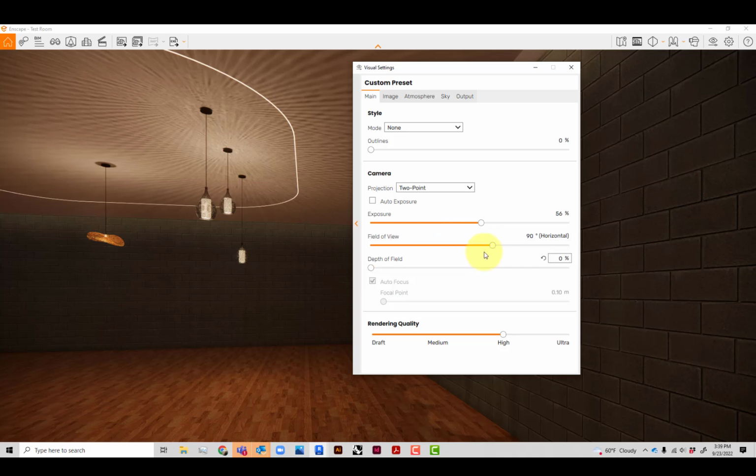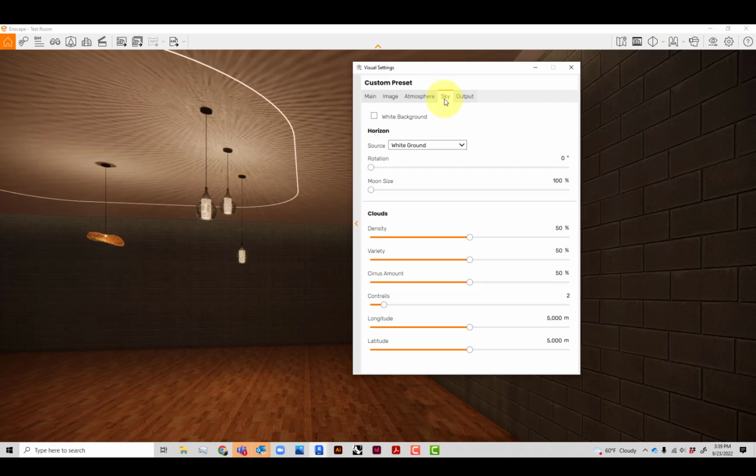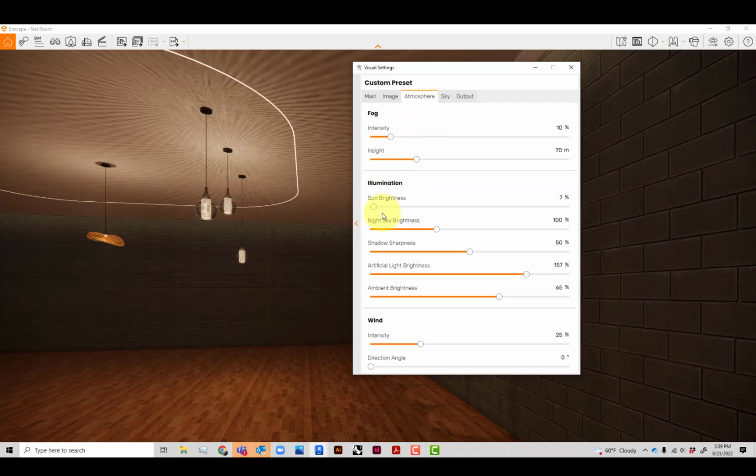You also might check this exposure rate. Until you find something else that works better for you, I would set them at these places. I have turned sun brightness all the way down to like 7%. And here's my ambient brightness and my light brightness. Just match up with me on these and it should work out pretty well for you. As you get into your real model, it has all kinds of things going on, so you still might have to adjust these slightly to make it all work out.